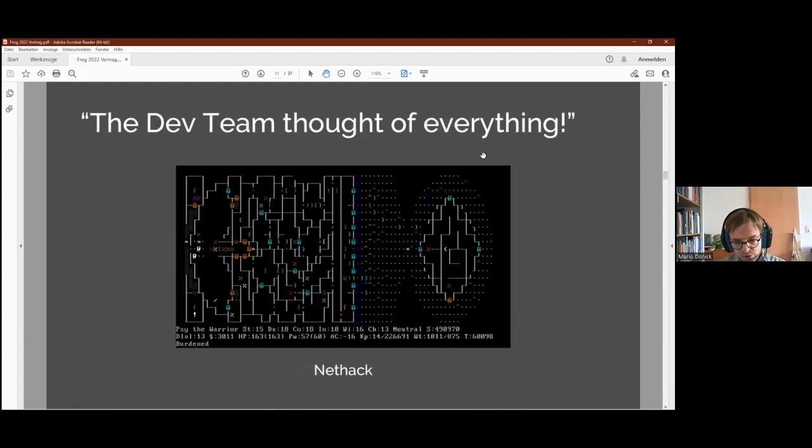Maybe you know the roguelike game NetHack, a very, very classic roguelike with ASCII graphics and all. And there's a saying about NetHack: the dev team thought of everything, meaning that even the most absurd user actions are caught and receive a somewhat appropriate reaction. However, there are boundaries, of course, in such a game too. In NetHack's example, it's the main setting or the main goal. Be a hero, go into a deep dungeon, retrieve some valuable amulet, and return alive.